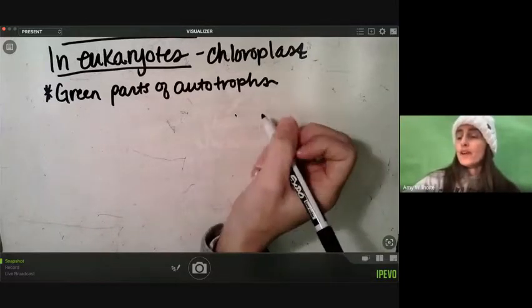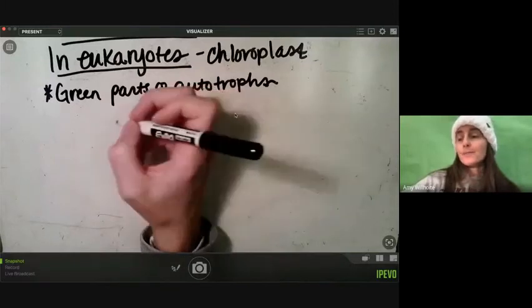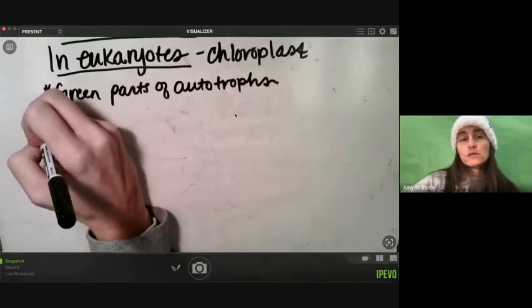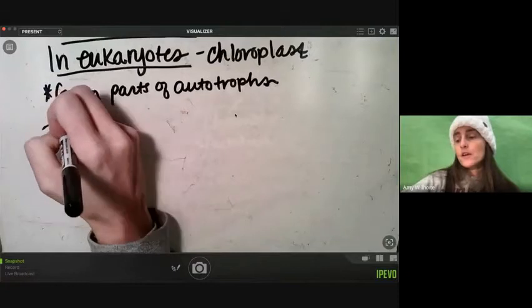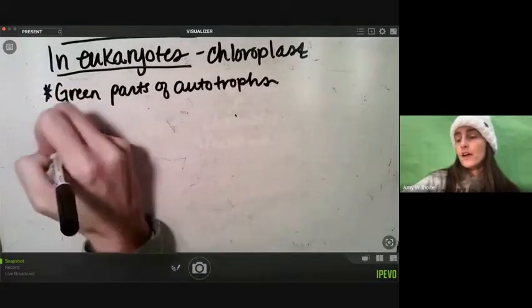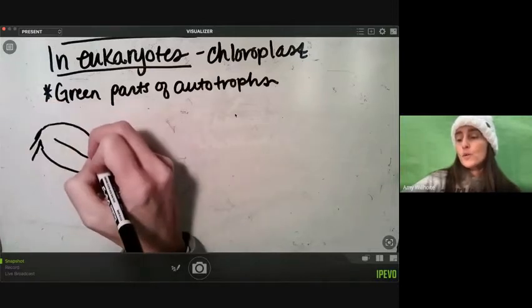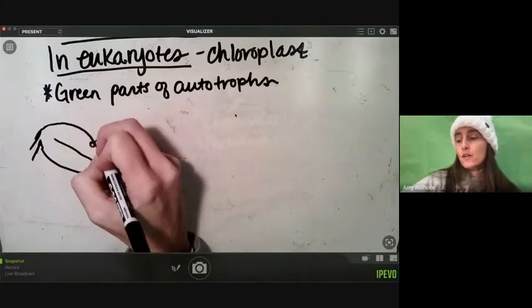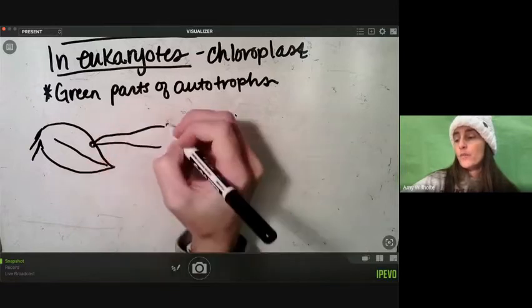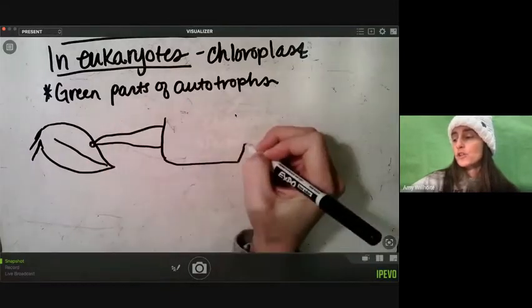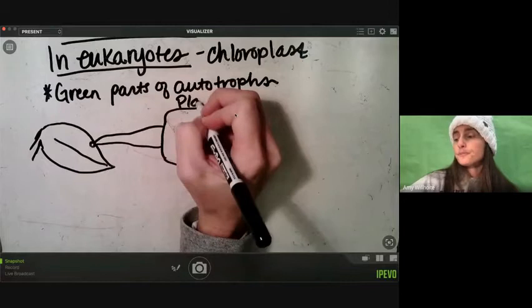So within that, I could draw a little leaf here, I guess, if I wanted to. Why not? So here's our little leaf here. Okay, so a little leaf of a little plant, a little stem. And so we're going to zoom in on a little plant cell. And they always draw them like boxes. They don't have to be boxes, but they're pretty geometrical. So it's a plant cell.